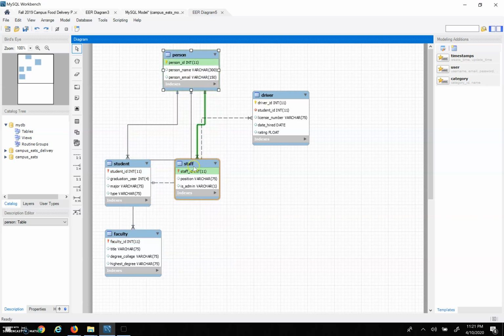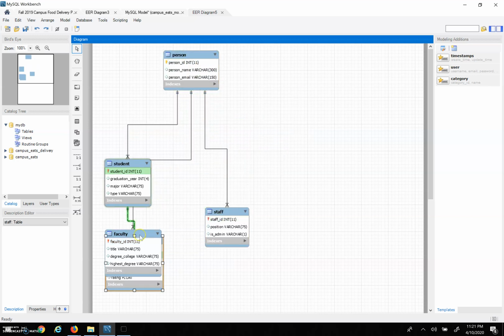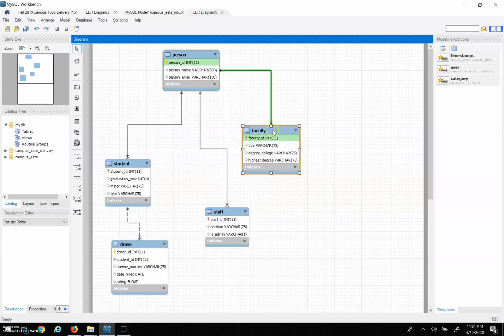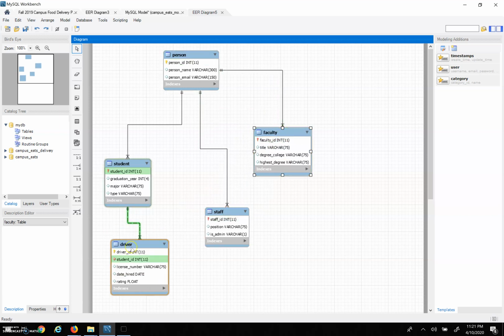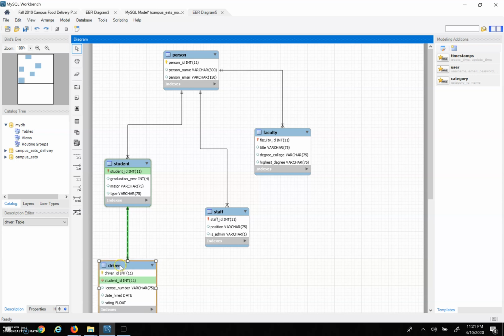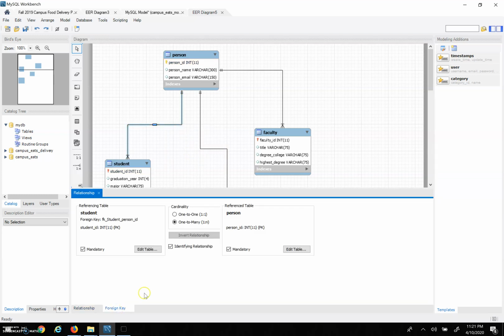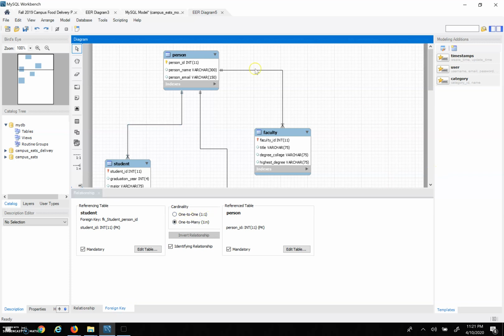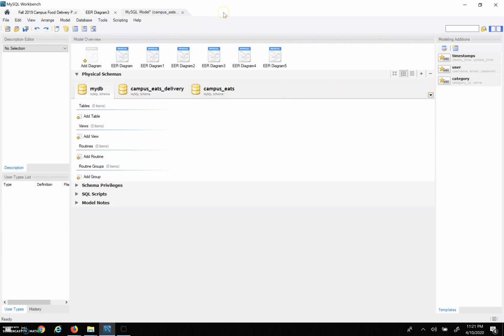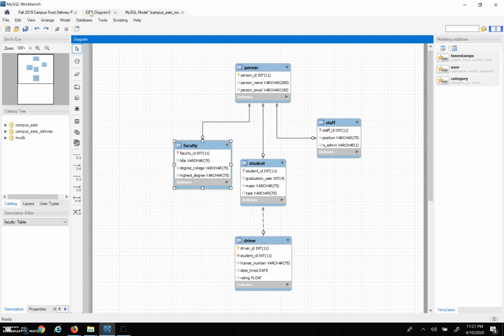Now, one thing about this model, though, I will say, MySQL does not like one-to-one relationships. And so if you want to make this accurate, see how that's from student to person, it's one-to-one. From person back to student, it's one-to-many. If you want to make this accurate, you're going to want to right mouse click on that relationship, go to Edit Relationship, click on Foreign Key, and change it to one-to-one. All right, but I've already got my model, so I really don't need this one built too. I've got it here. And I've actually saved this as a model diagram that you can import also.